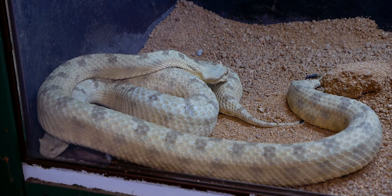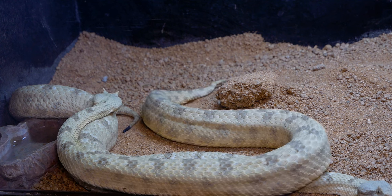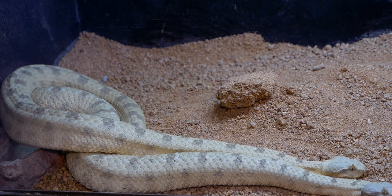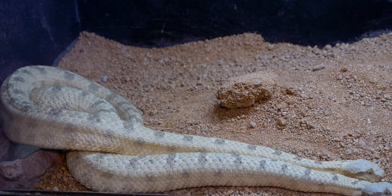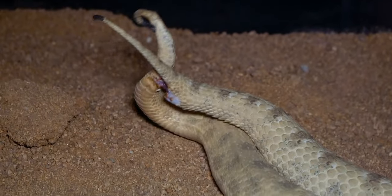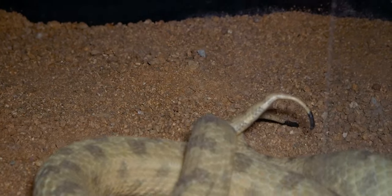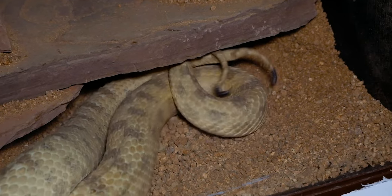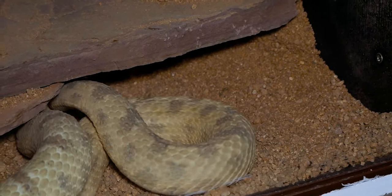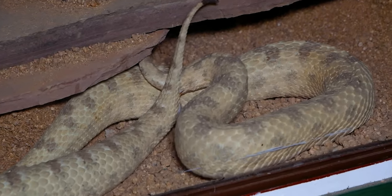After a couple of hours of patiently observing, I could see some promising behavior. And then I walked in on this — they were finally locked. That's basically the snake term for mating. Could it get any better? Well, to be honest, this part was actually horrific. The poor male was being dragged around by his hemipenes like a rag doll. The male's hemipenes are covered in sharp spines, which is probably very uncomfortable for the female.